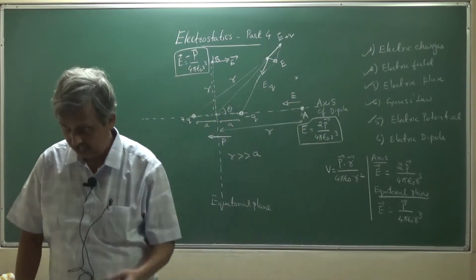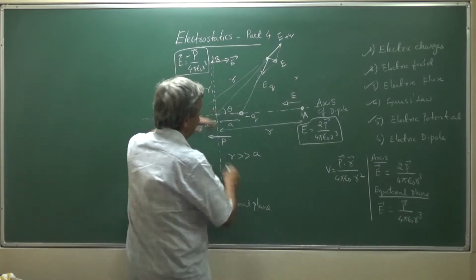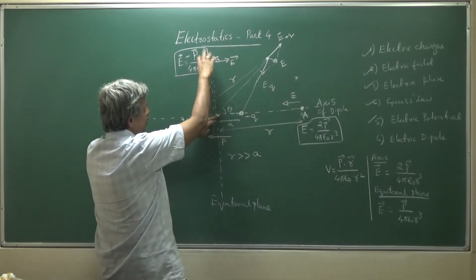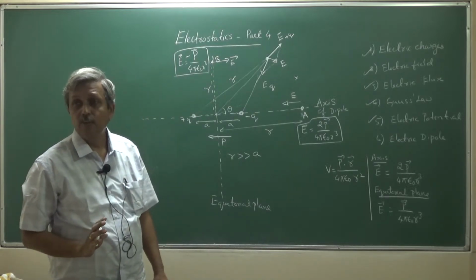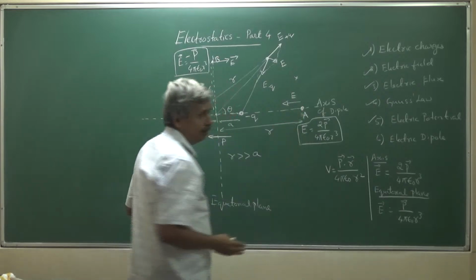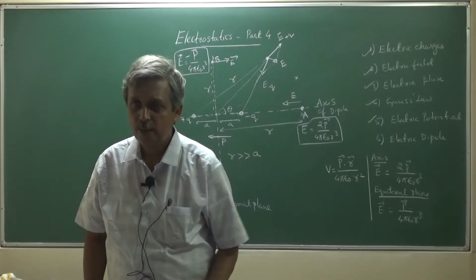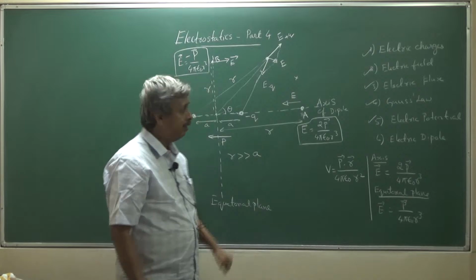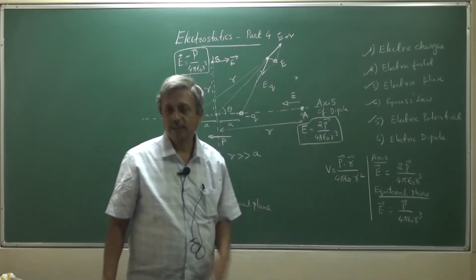So you realize that the electric field at a point on the dipole axis, wherever you take at the same distance, from here to here it is double. So what is the meaning of double? Electric field is given by newtons per coulomb. Here if it is 2, here it is 2. Here it is 3, so it's double.